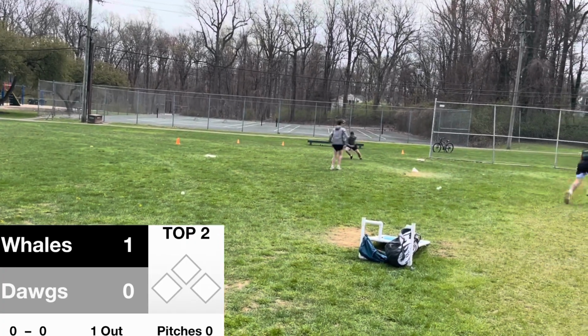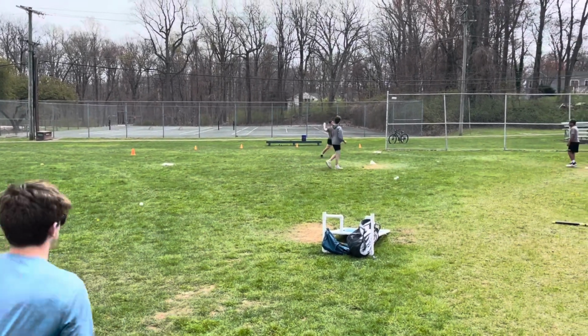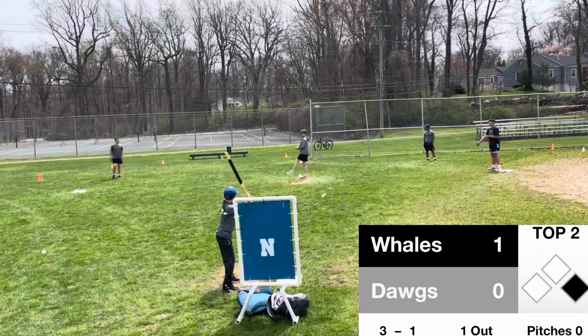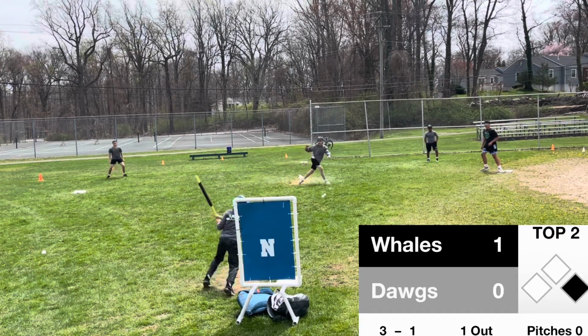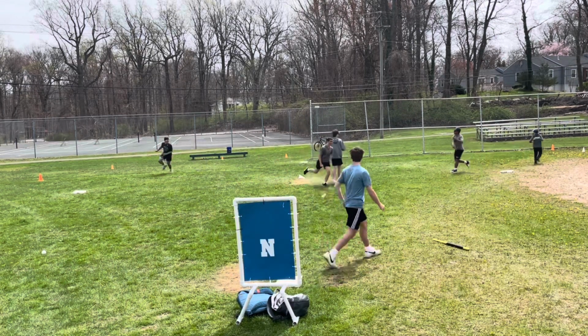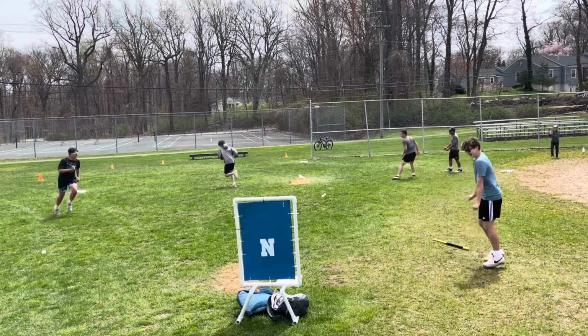Yellow pitch is hit. And a fair play, and that is a base hit. The wind took that one. Runner on first, one out for Nate Rinaldi. The 3-1 pitch. It's hit. Oh yeah, Nate, slide! And they'll get the out at first. And he'll be safe. And that is an overthrow.